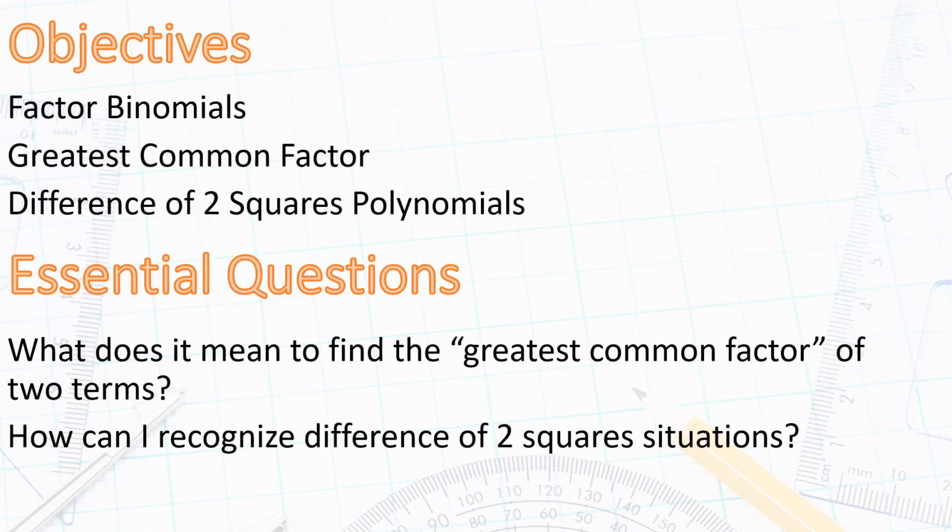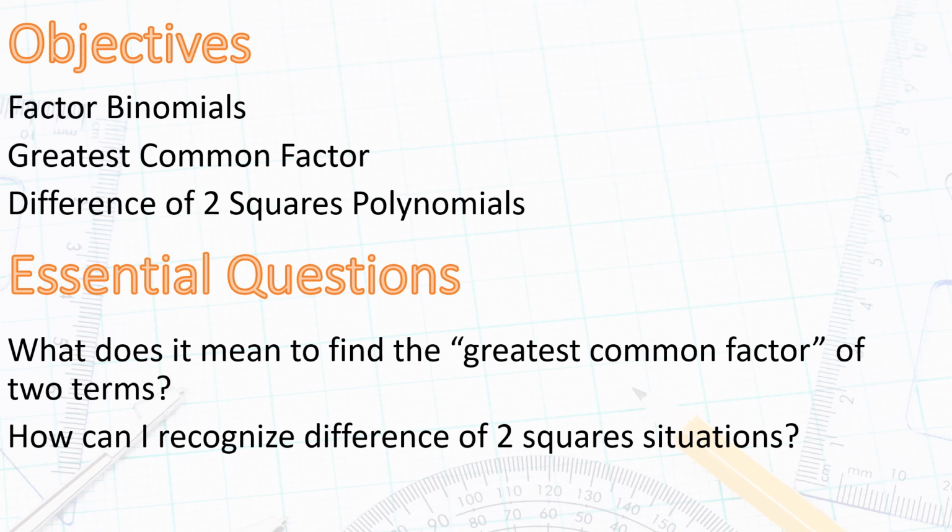Today's objectives, we are going to look at factoring. So we did a recap on adding, subtracting polynomials, multiplying polynomials, and now we're going to look at the beginning of factoring them. And we'll start with binomials, so two-term expressions, and then we'll eventually build up to trinomials in the next class. We'll also add in difference of two squares today. This is one of our special case polynomials. It kind of fits in here because it usually ends up in binomial form, and I want to make sure you guys can recognize it and find your factors from it.